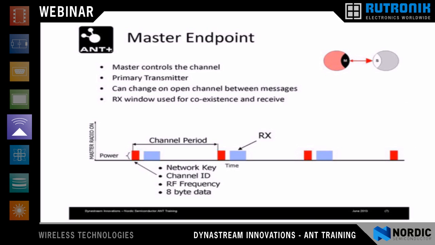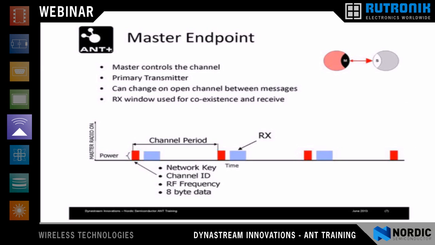So this is what an ANT connection looks like. You have the red nodes on the line are your transmissions. You can monitor and change the output power of each of the messages. You define the distance between those as the channel period. Each of those red nodes is really about 150 microseconds of radio on time. So you can see that there's probably going to be a very large amount of dead airspace, which gives you the battery consumption numbers that ANT is so famous for.